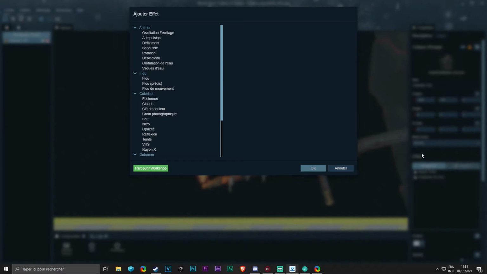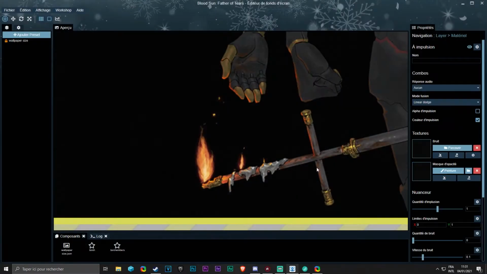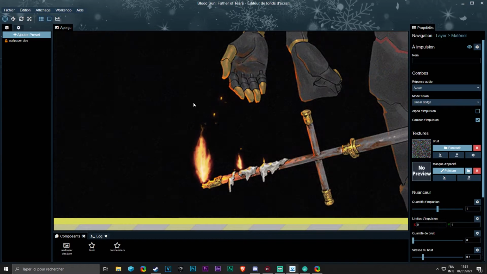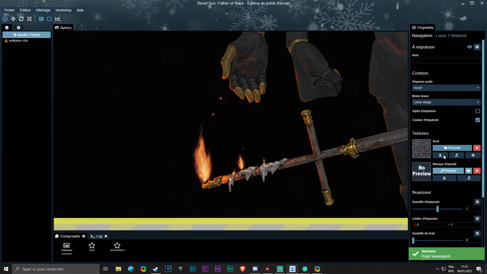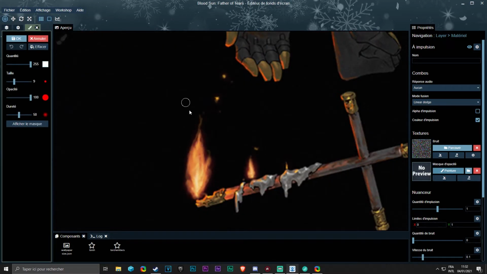So the last one, it has to pulsate like a real fire, the light. I will add pulsation. So it applies on all the image, all the brighter spots will flash. And it's not a good idea because I draw like an idiot. There are spots around that are illuminated and I don't want that, so I click no. I click paint and I will paint by hand all the spots.